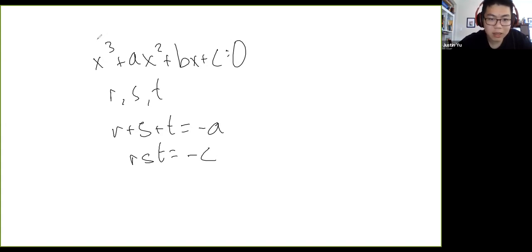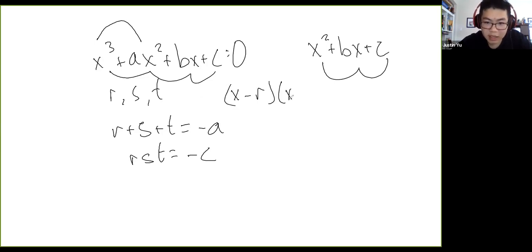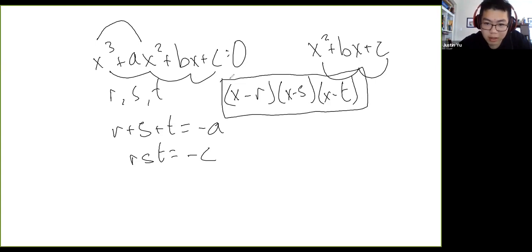The reason is because this is 1 jump and this is 3 jumps. With our x squared plus bx plus c, the c term is only 2 jumps away. So the 2 jumps means a positive, the 3 jumps means a negative. Think about the sign of this. Negative r times negative s times negative t is equal to negative rst. So we have to negate the c. This could be a common mistake if you're just blindly relying on the formulas, which is why I should strongly encourage you to always think about the factored form and what it looks like when we expand it.